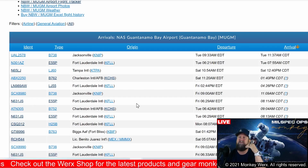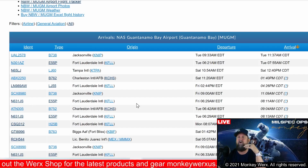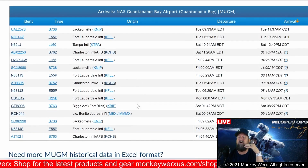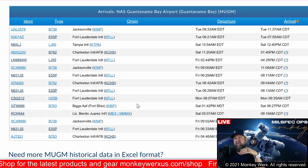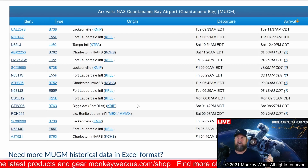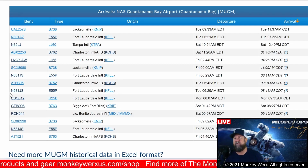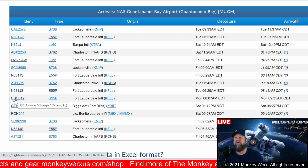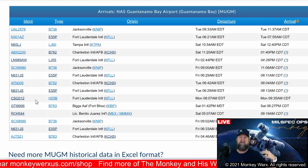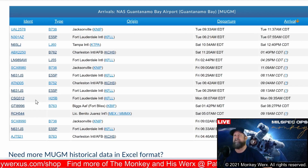But one of the things that seems to have dropped off is our regular flights out of Lauderdale that are the airline ones. For a while there, we had contractor Learjets coming out, run by an airline regularly. And the airline was this one here, which is going to be IBC Airways. And they would run these little Learjets Tuesday, Fridays. And that's what I thought maybe was a replacement. But it doesn't appear that's the case.